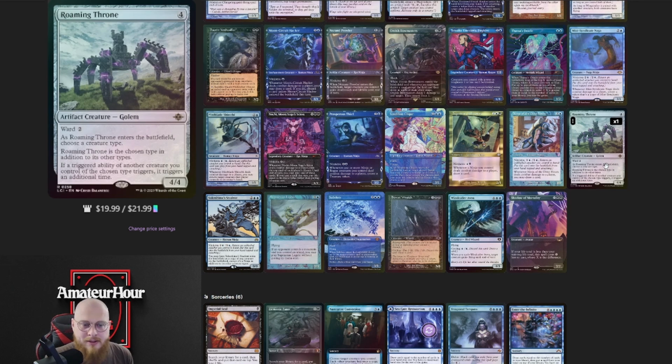Now keep in mind, the way that Ward 2 works is when somebody targets it, that spell goes on the stack, they then have to pay the 2, otherwise it's countered. It doesn't mean that the card goes back into their hand or anything like that. If they target it with a Swords to Plowshares, and they only have 1 mana, they tap their 1 mana, target the Roaming Throne with Swords to Plowshares, they've got to pay 2, otherwise Swords just fizzles. So just keep that in mind.